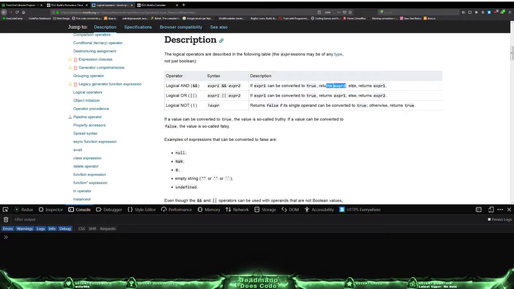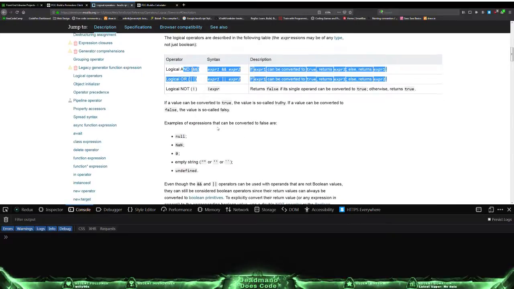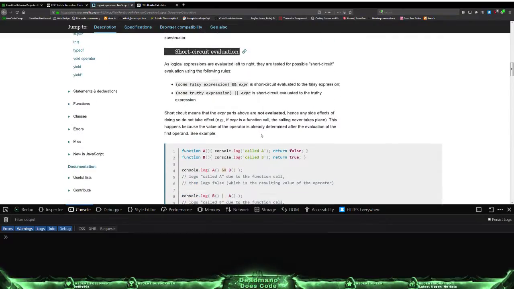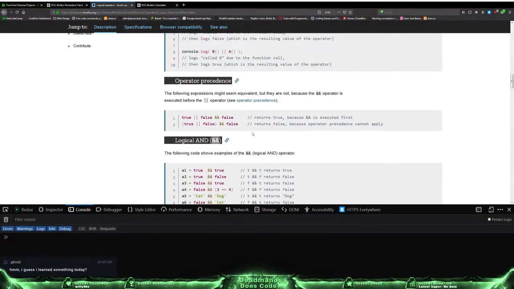It returns expression 2, else it returns expression 1. The not, the logical not returns nothing. But these two do. And or both return values. Examples of expressions that can be converted to false are null, not a number, 0, empty string, undefined. This is amazing. Thank you so much. It's like literally a game changer for me.